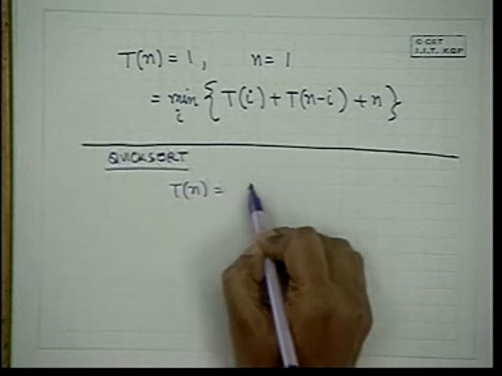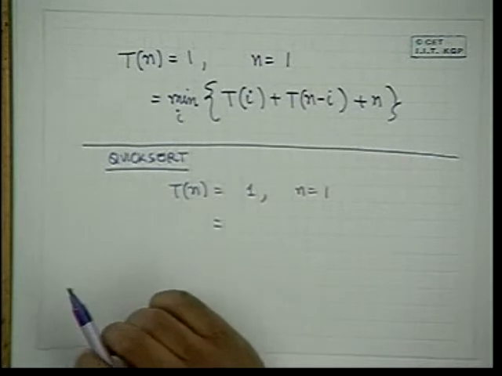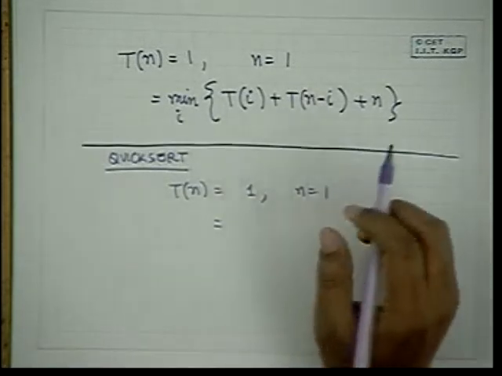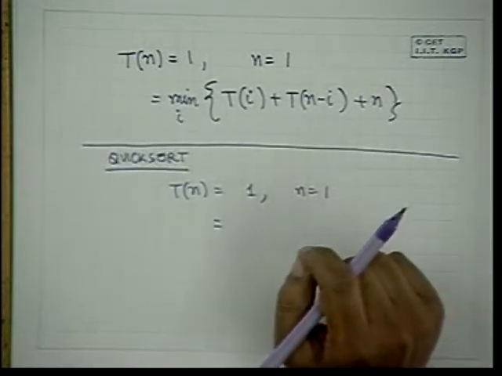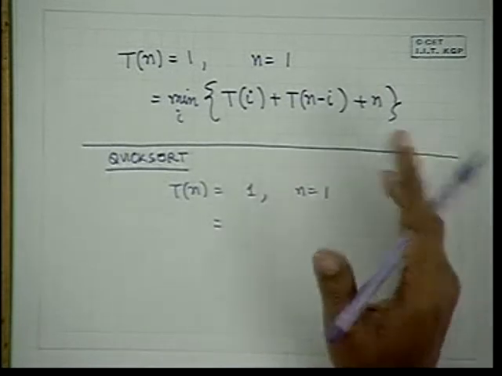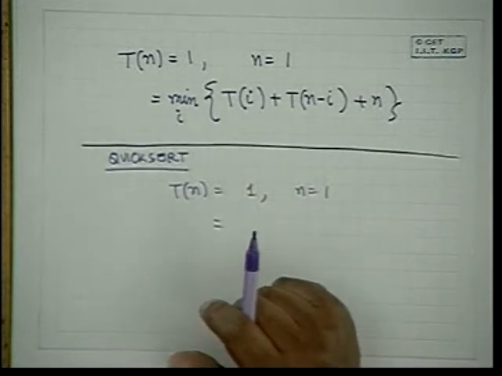T(n) is equal to 1 for n equal to 1, and otherwise it depends on where your pivot element splits you. Now the pivot element is chosen randomly, so it can split you into 1 and n minus 1. So in the worst case, quick sort can become order n squared, because the choice of pivot element is not in your hands. But if you could choose the pivot element in such a way that it broke up the list into half-half, then you would have got an order n log n algorithm. But then how will you find out how to split into half-half?